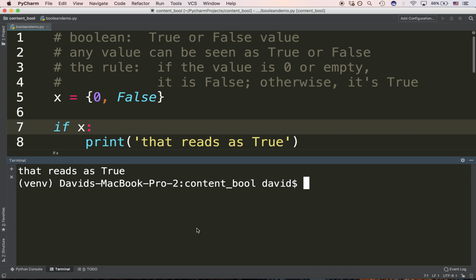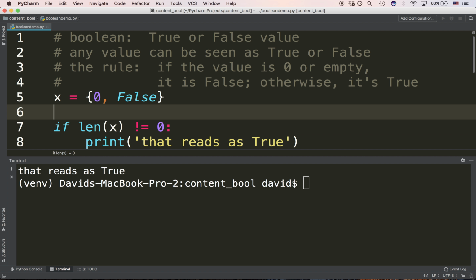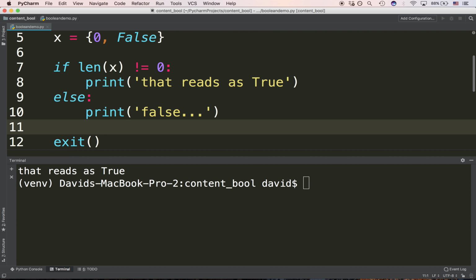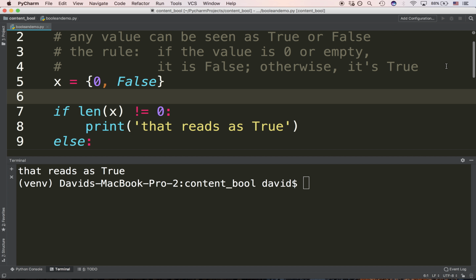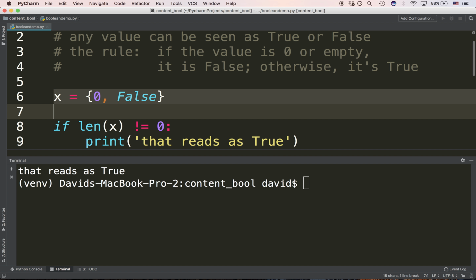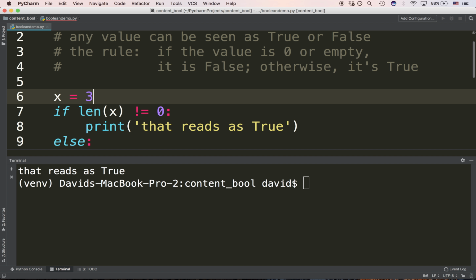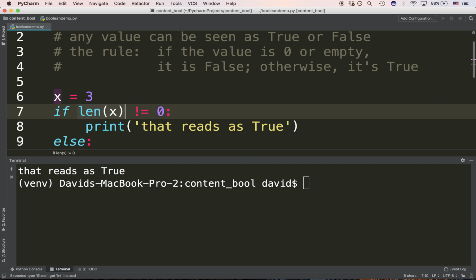Now you may ask, well, why don't I just check the len? I mean, why would I want to use an idiom like if x, if really what I mean is if len x is not equal to 0? That's really what I'm asking when I'm asking whether this container is true or not. You're right, it's a little more explicit to put it this way. It's also explicit, for example, when you're working with an integer, to ask if it's unequal to 0.